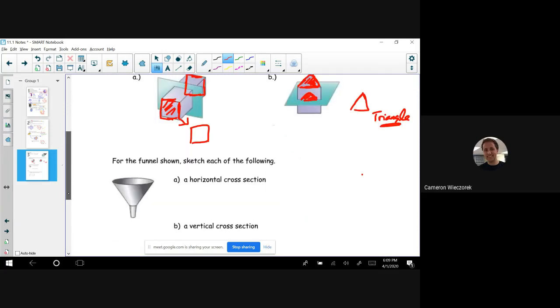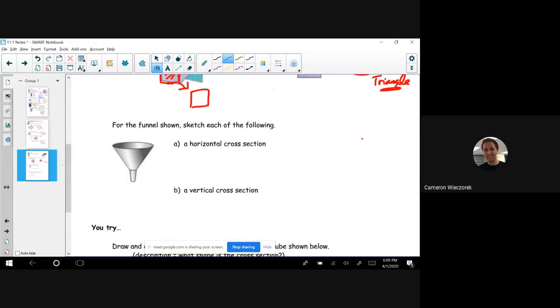Let's look at the funnel. If I was to do a horizontal cross section, so pretend that I was cutting this way, pretend that you were on top right here and you're looking down into the shape. What you're going to see if you're slicing horizontally from left to right is a circle. Now, depending on where you're at up and down on the shape, those circles are either going to be bigger or smaller. If you're near the top of the funnel, you're going to get a big circle. If you're near the bottom of the funnel, you're going to get smaller circles. So the size of the cross section can actually change with this funnel. But no matter where I slice, if I look down into the shape, that horizontal cross section is going to make a circle.